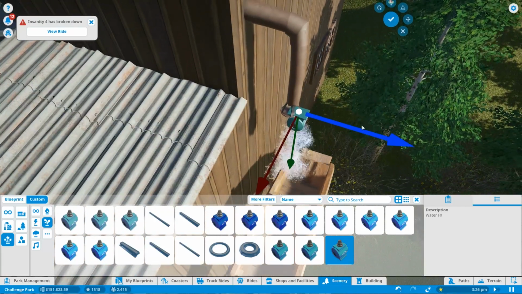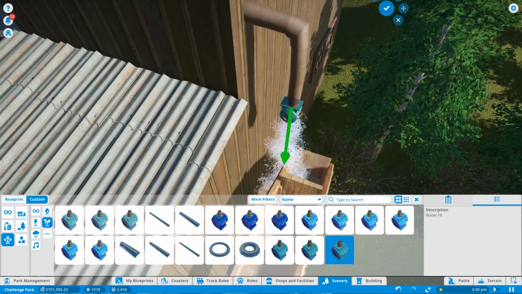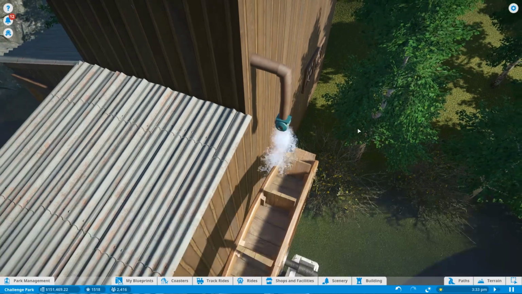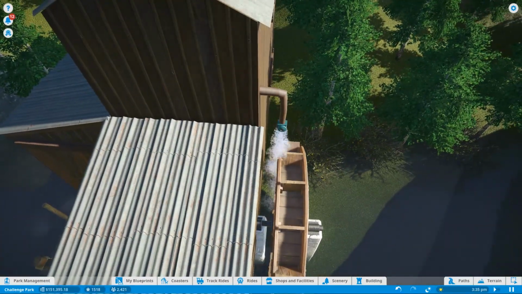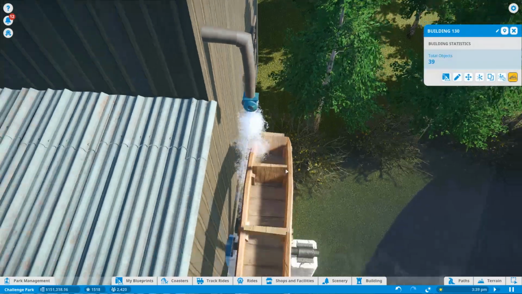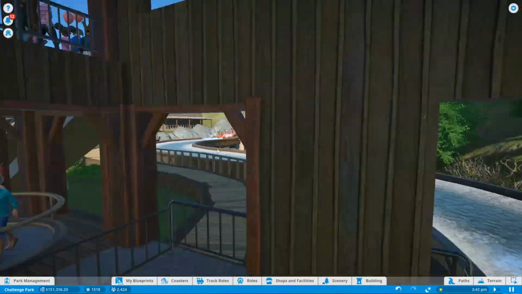Alright, there we go. In you go. Boop, boop. And up. And there. And tick. And exit. Actually, it doesn't quite reach. Damn it. That's fine, whatever. You get the idea. Look at it go. It's turning the wheel. Fantastic.